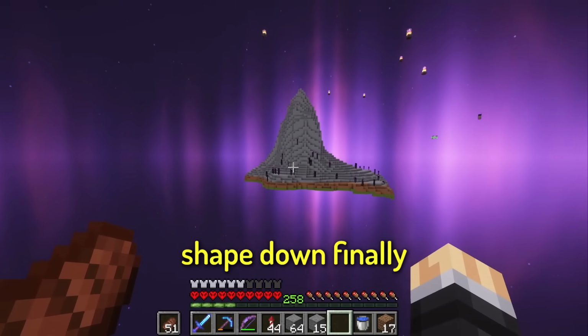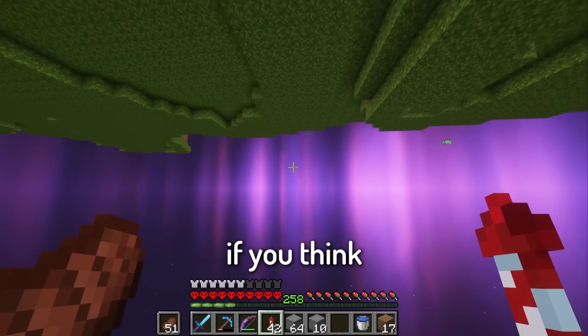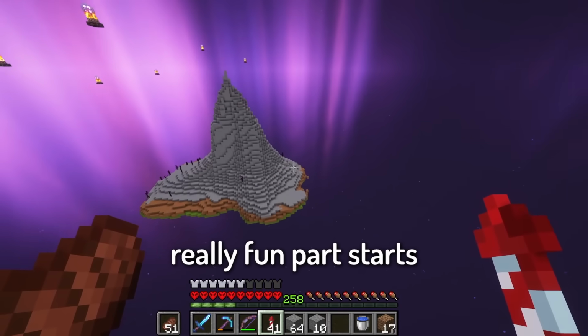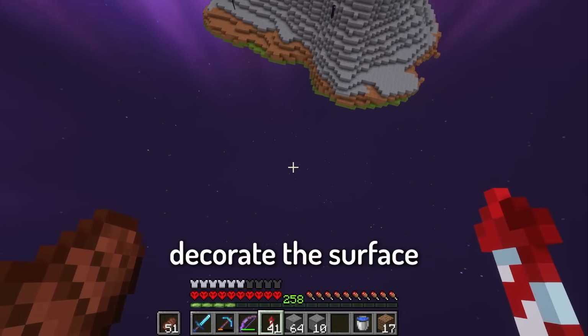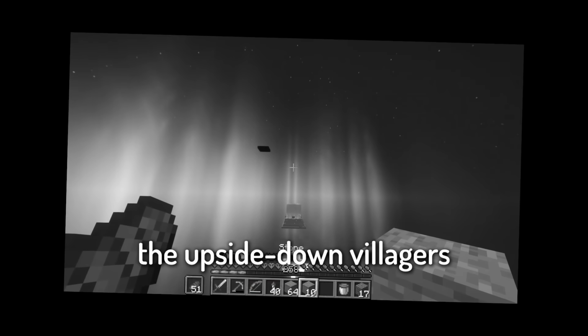Hey, I got the stone shape down, finally. Look at that. That looks pretty good, I think. Right? If you think this looks cool now, just wait, because next I'm gonna decorate it with caves and ore, and then the really fun part starts, where I actually decorate the surface, and it looks incredible at the end. Although, I still don't know how I'm gonna make the upside down villagers.